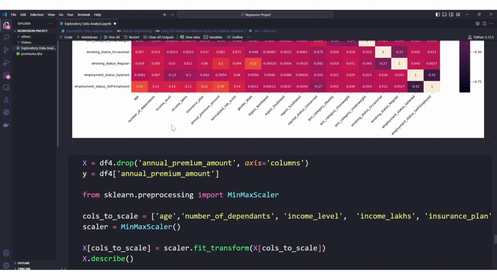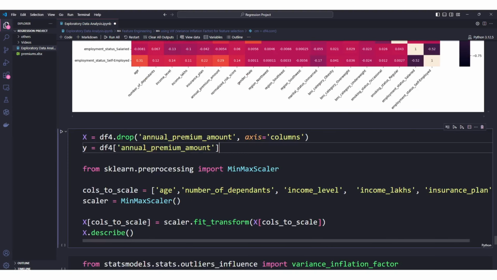What it does is calculate a measure, and based on that measure, we have a threshold. If for a column the value gets over the threshold, then we drop that column. Okay, so let's go through this and figure this out.